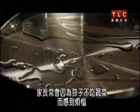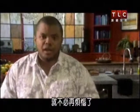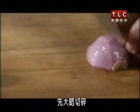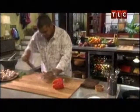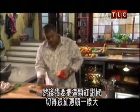Perfect complement to steak is cream spinach. Parents have a hard time getting their kids to eat vegetables, but with my cream spinach, tarragon, and peppers, it's a win. It's gonna be so easy and fast. Just a rough chop. Excellent. And I want to dice my sweet pepper, or this red pepper, similar size as this.